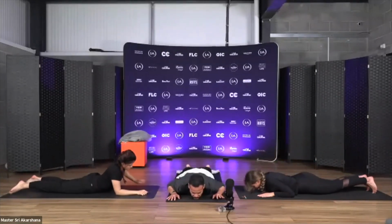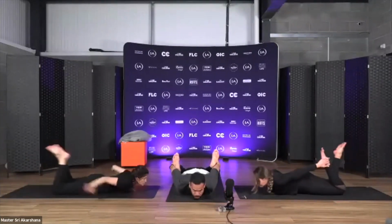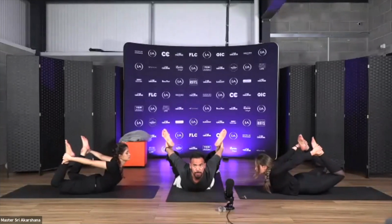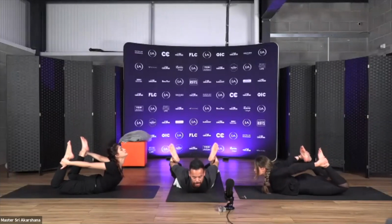Body is flat, chin is in the ground. Grab a hold of your legs, your ankles. Chin is in the ground. Take an inhale, come up. Bring the head up higher. Breathe, smile. Slowly relax, come down.